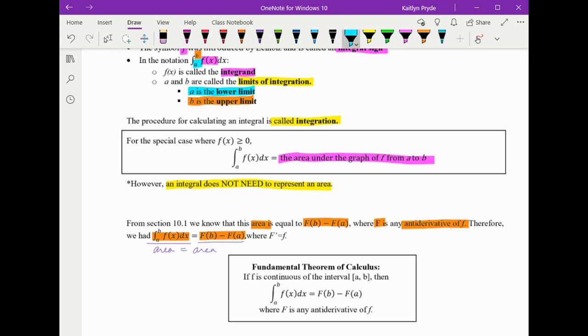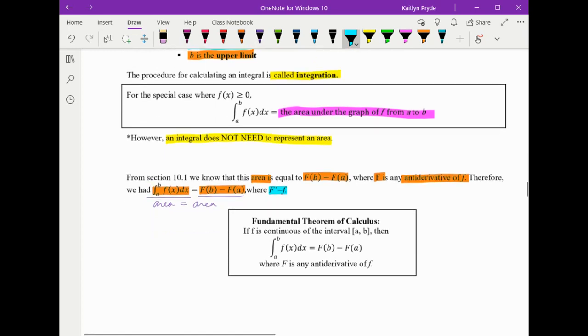Okay, and then this little statement basically says if you take the derivative of the antiderivative, you end up with the original function itself. And this lends itself nicely to what we can say as the fundamental theorem of calculus. It says if f is continuous on the interval a to b, then the integral from a to b of f of x dx is equivalent to F of b minus F of a, or this way of representing the area is equivalent, again, to the area, just written in a different notation.